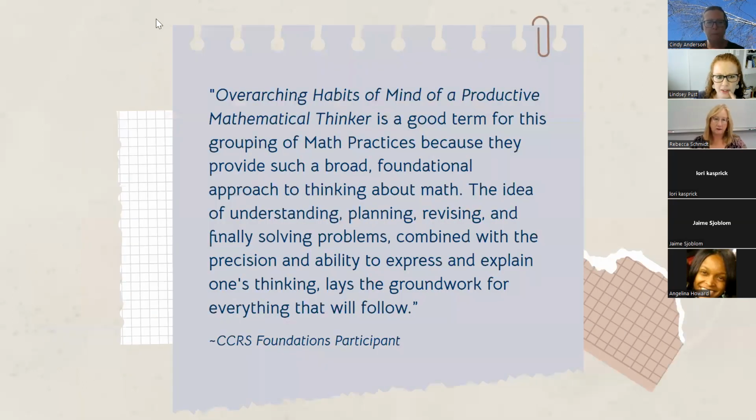And then you can read this quote, read along. This is what someone else had to say. Overarching habits of mind of a productive mathematical thinker is a good term for this grouping of math practices because they provide such a broad foundational approach to thinking about math. The idea of understanding, planning, revising, and finally solving problems, combined with the precision and ability to express and explain one's thinking, lays the groundwork for everything that will follow.